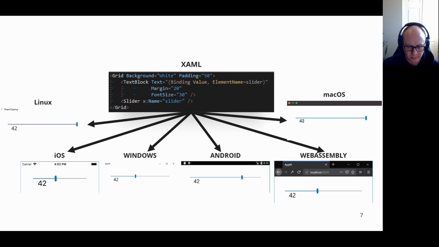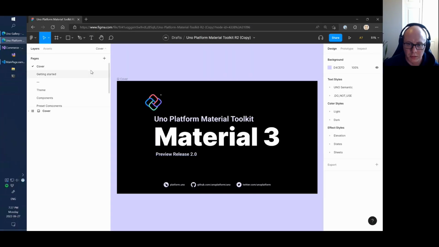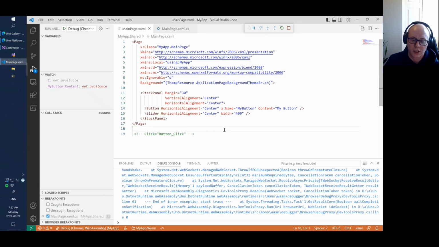So let's see if I can get, oh, it always locks me up. Okay, no, we don't want to look at Figma yet. We want to go to VS Code. Yeah, so just as a little sample, we can actually see that little sample we were talking about in action, right? I have something similar enough to what we're talking about.